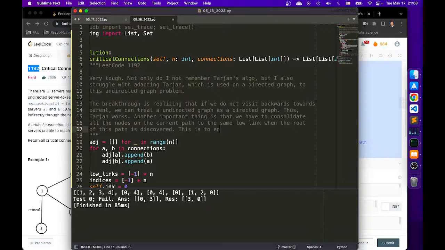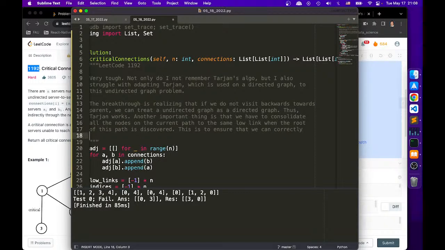This is to ensure that we can correctly label all the nodes that do not share any critical link, label the same value.